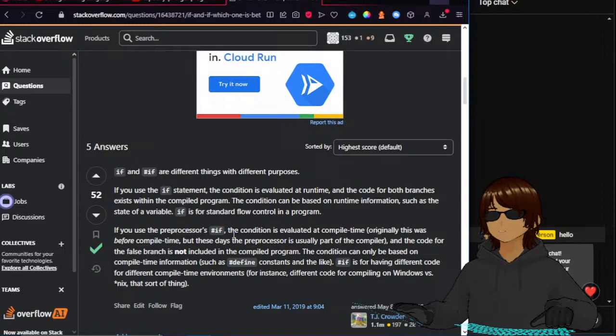Originally this was before compile time, but these days preprocessors are usually part of the compiler, and the code for the false branch is not included in the compiled program. The condition can only be based on compile time information such as defined constants. And hash if is for having different code for different compile time environments. Okay, I understand.